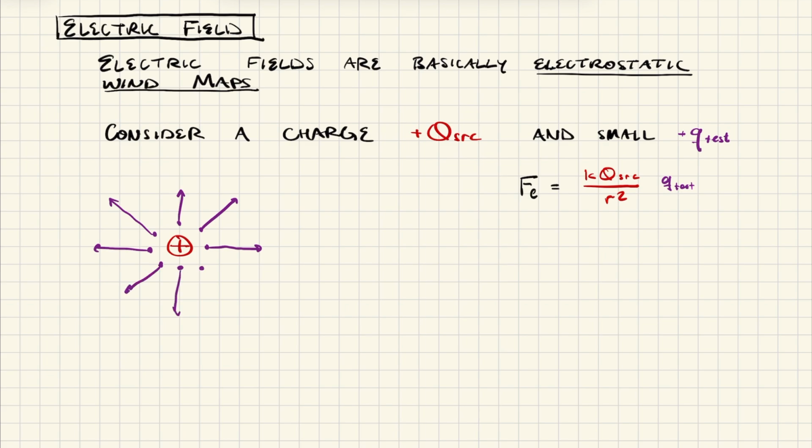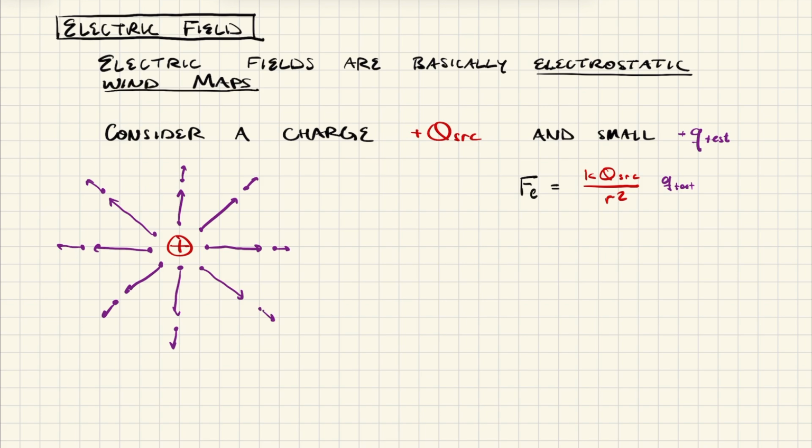So after putting my test charge in here, I can see that I'm going to get a really strong repulsive force really close by. Then if I look at the positions farther away, the farther away I get, I'm going to have an inverse square less amount of force because of this 1 over r squared in Coulomb's law. So this is what the electric force is going to look like a little bit farther away here.